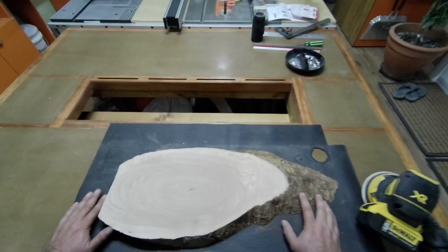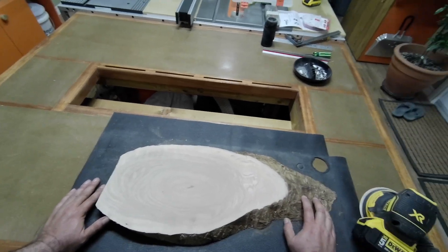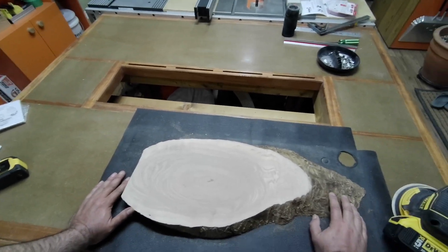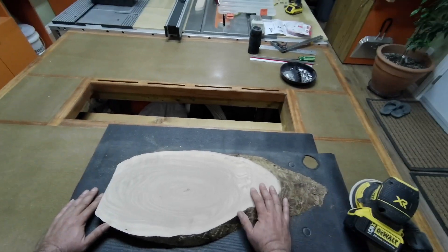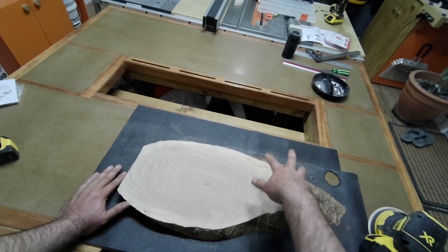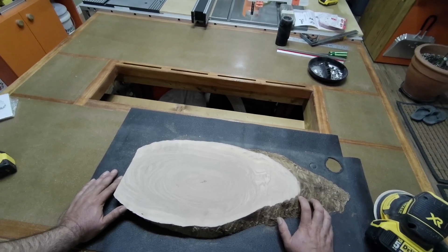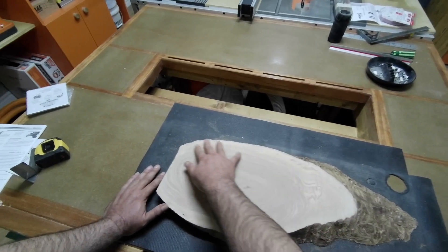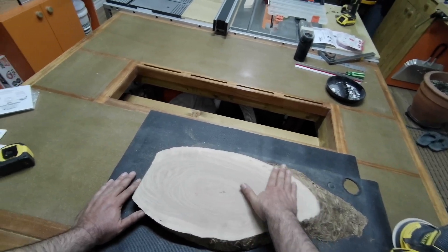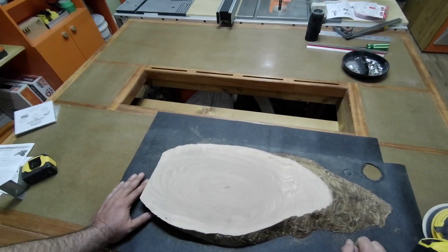Behold, a nice piece of a dead tree that we're gonna use to our advantage. Don't worry, trees get even with us sometimes — find a dead body and go 'behold, a dead human being, we're gonna use it for nutrients.' I learned that you shouldn't put too much pressure. The less pressure I put and let it breathe, instead of fighting it, I removed more material and it did a nicer job. As all the stuff went away the sander was able to go nice and smooth.